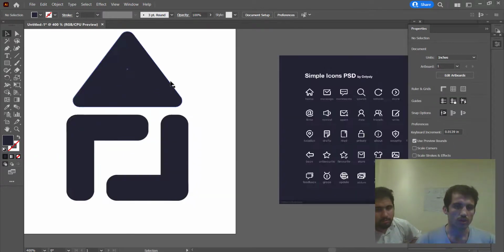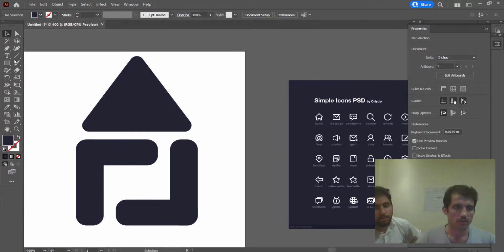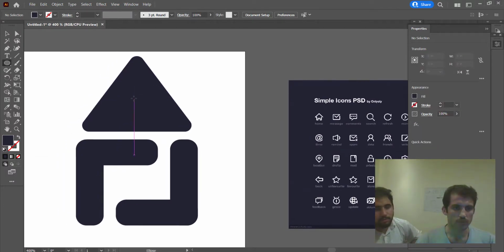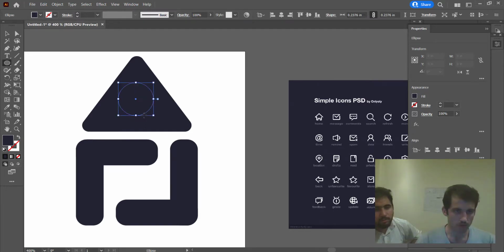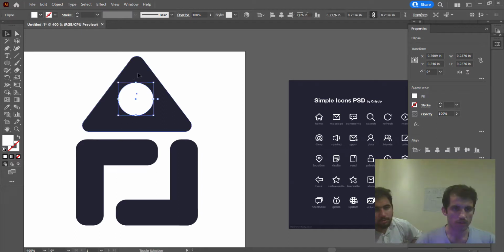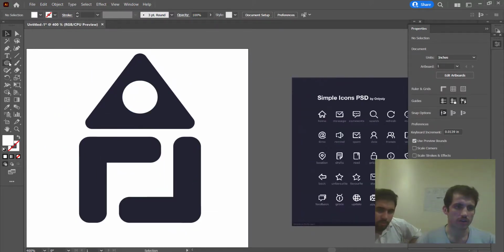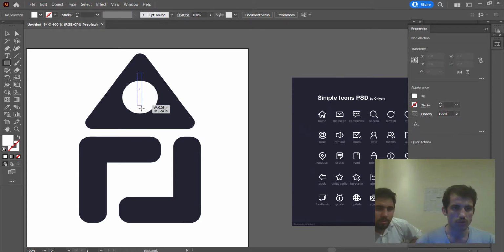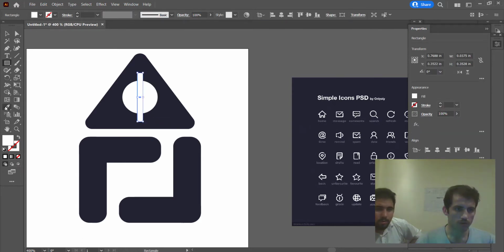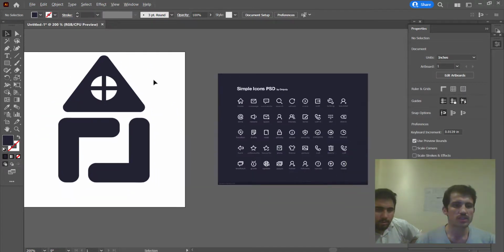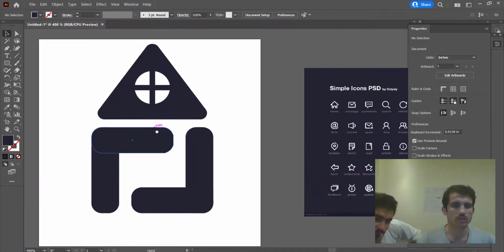Or we could also add another item here, like the use of an ellipse. We can create a window here. So let me give it another color and then center align it. So you see that we have this shape. We can also add other tools like the rectangle tool to make it more beautiful. Give it the same color as the background, then make a copy of it. Control F to paste it in place. So using very similar shapes, you can create icons like this.